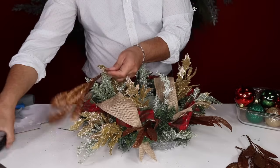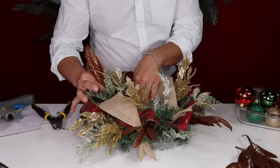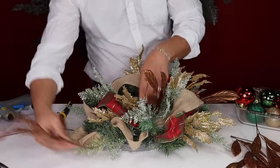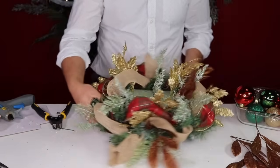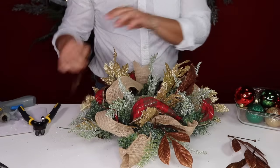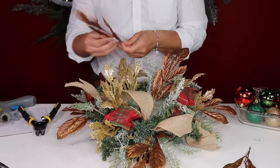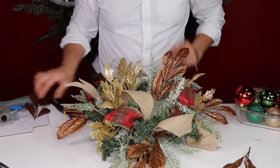That one's too tall, so we're gonna cut it. Don't be afraid to cut your stems, you guys. All right, so we're gonna insert right there better, much better. And keep in mind that I'm always spinning around because I like it to be very well balanced all the way around. And always, as I said, what goes up must come down. That's just how I design. That way I keep a balanced look into my centerpieces. All right, like so. And there is a like so for those who are keeping tabs.